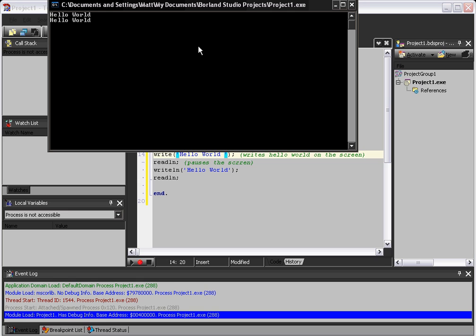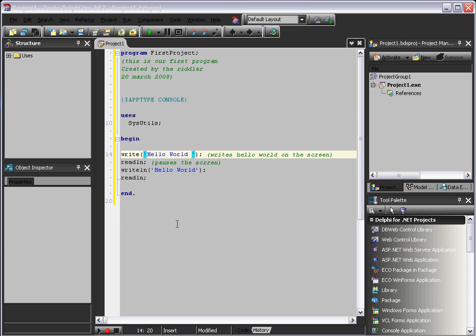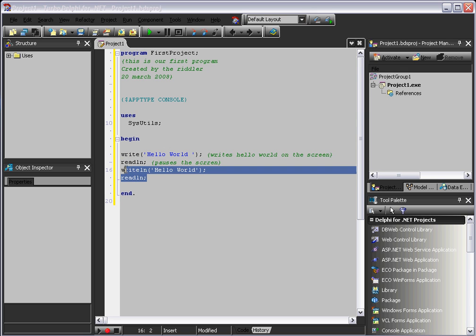Just click on here. As you can see, because of writeln, it's like automatically having a readln on the end, but you don't actually have to press enter. It just automatically moves the cursor one line down, and that's the difference. So those two commands, write and writeln. Now you might think, well, what's the purpose of these?